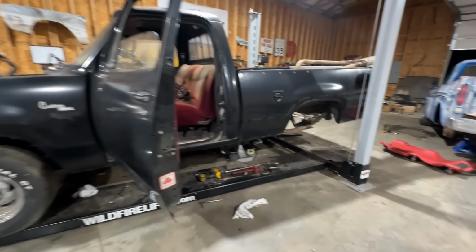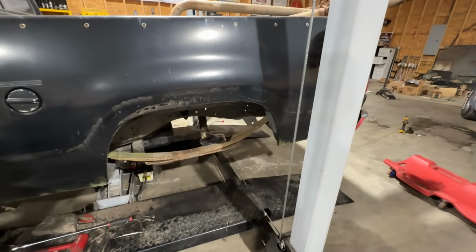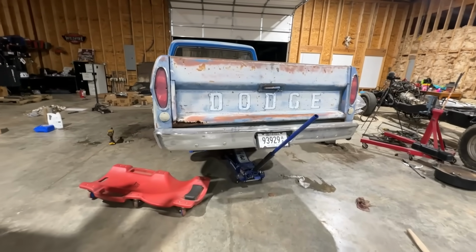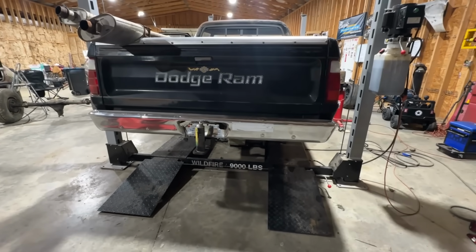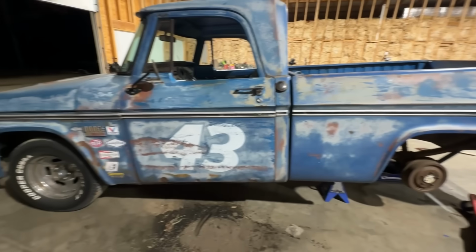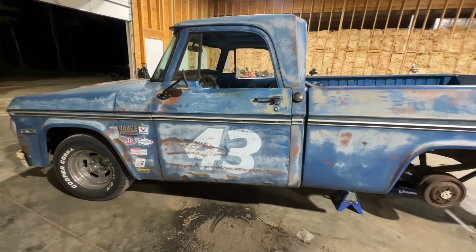Well, looky here. So we got the axle out. Now, you're probably wondering, where's the donor? You've seen the donor, the Petty truck. The Petty truck has an 8 1/4 just like the black truck does, except it's got a 391. Now, Dad wants a highway gear. He's been looking for a highway rear axle for this truck for a while because he likes to drive it. It's not a race car. He likes to use it, and he drives it probably more than anything he's got.